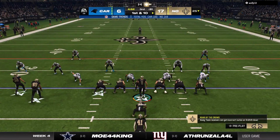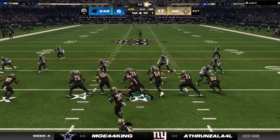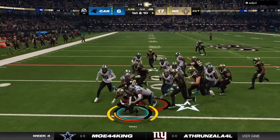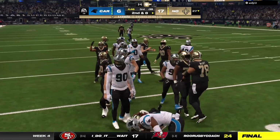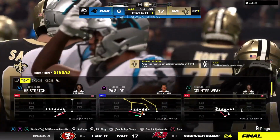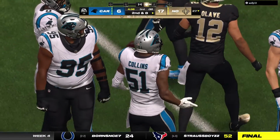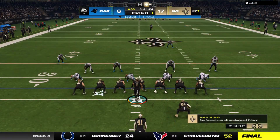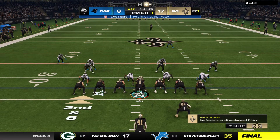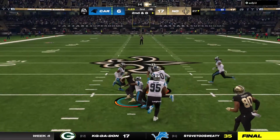Getting set for their next drive, the New Orleans offense. The last drive for this offense, Charles, you remember it ended in one play, that quick interception, but they do still have the lead as they start this drive here. And that's something to focus on for them as well, because it's not quite no harm, no foul. But the interception, hey, shake it off, move on. Hasn't cost your team the lead, and now it's time to rebound. And the quarterback and his teammates, they can add to the lead with a good drive here.